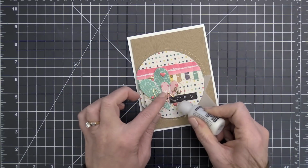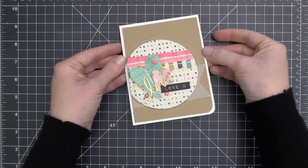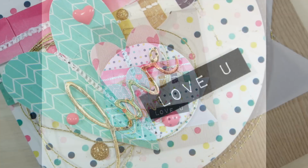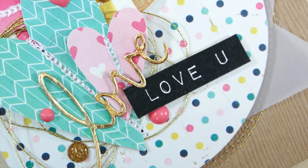And now I'm just going to reinforce that die cut there with a little bit of multi-medium in the matte finish behind it. And that completes my card project for today. You see it's on a white card base there. I actually ended up pulling it off and putting it on a craft card base that was the exact same size as the card front. And that completes my card for today. So a fun new way to use your fuse tool for something other than just shaker cards.